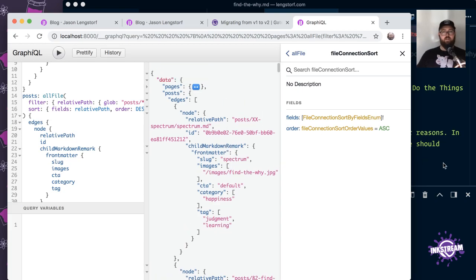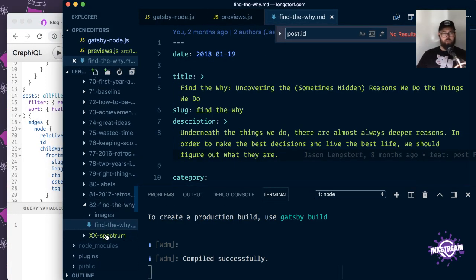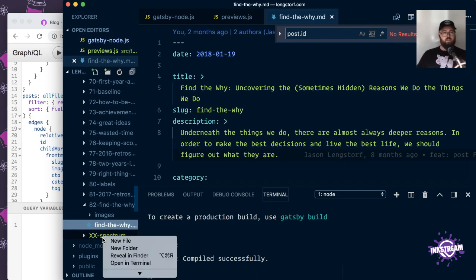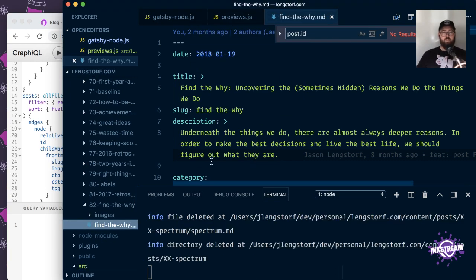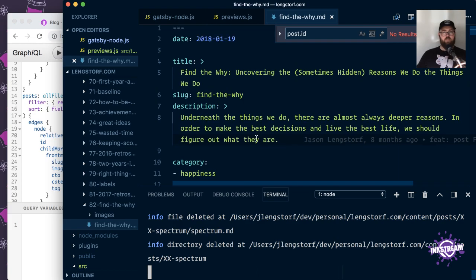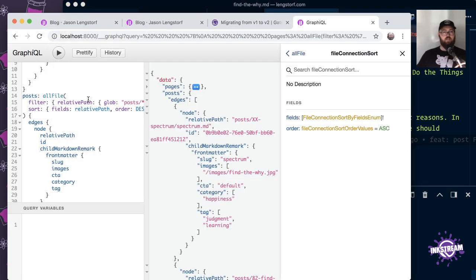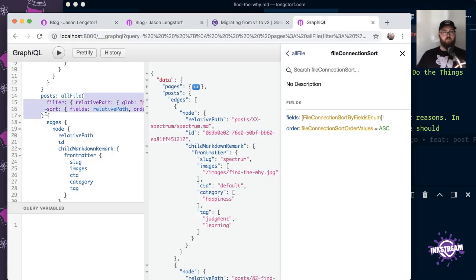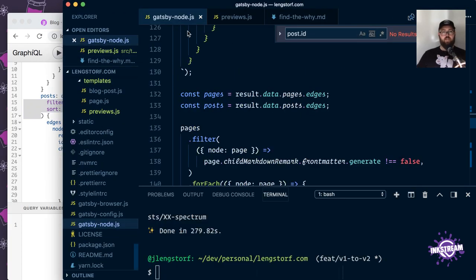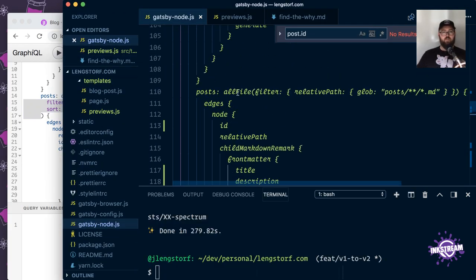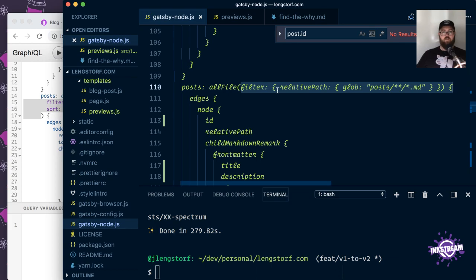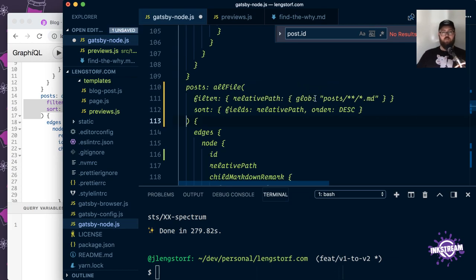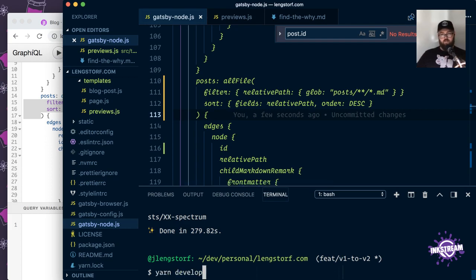Hey, that's better. And then I need to just get rid of this post because I'm not actually using it. And I don't think it has anything in there. So let's just get rid of it so that I'm not putting garbage up. So then, that being said, I should be able to then copy this out. Take that back to here. And paste it just like that. So let's run this again.